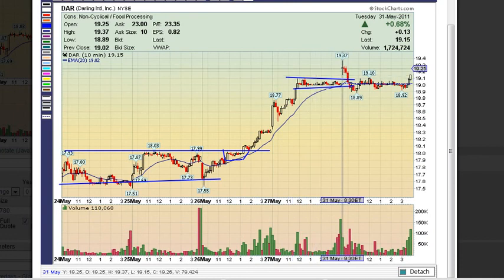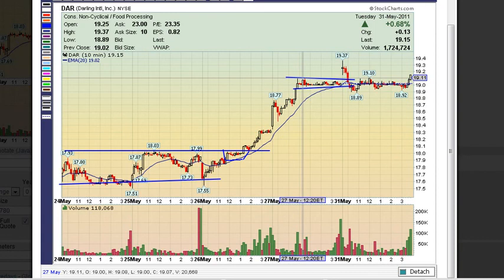As soon as it broke 18, volume started to come in, and it went on to a huge run. And many, many subscribers made a good trade out of this one. And I hope, guys, this helped. This is how I would expect people to trade a breakout when they do join autotrading.net.